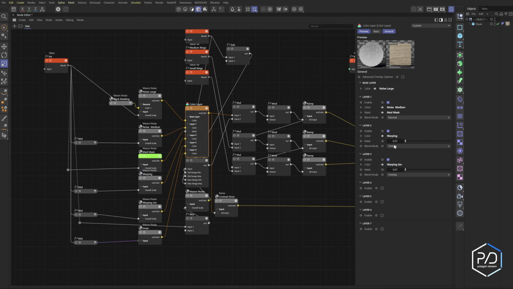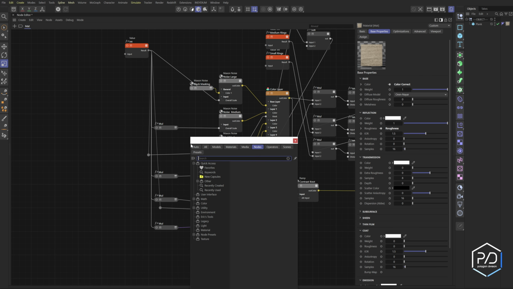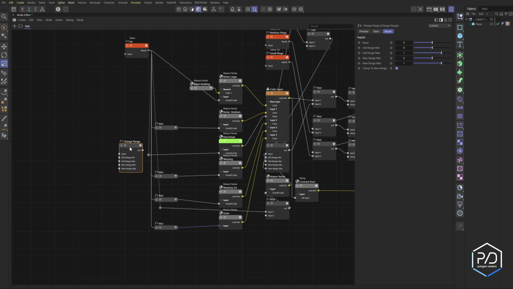The other thing we might want to do is make these warpings available. What we can do is go in the viewport and find our minimum and maximum values and do a slider, so we can say how much minimum and maximum warping. To do that, we'll add a change range. Move it out here.